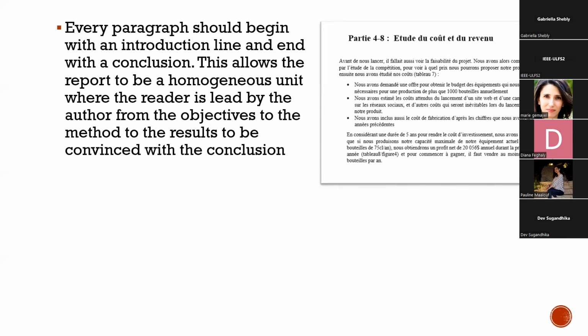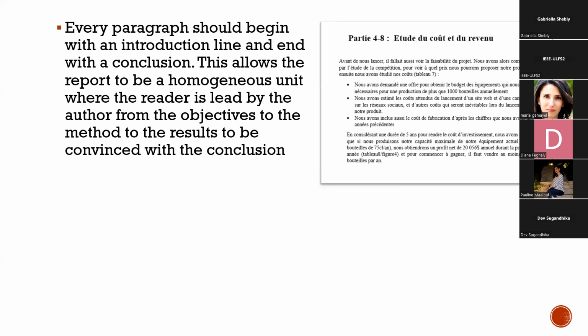You have to introduce why you are writing this paragraph. What is the objective of this paragraph? So you have to write it in the introduction line. And then you have to explain and talk about everything you would like to talk about, and write it in your report. And then you have to refer to your figure within the text and tell me to look at the figure. If in the words you don't tell me to look at the figure, I might just skip the figure and never see it.